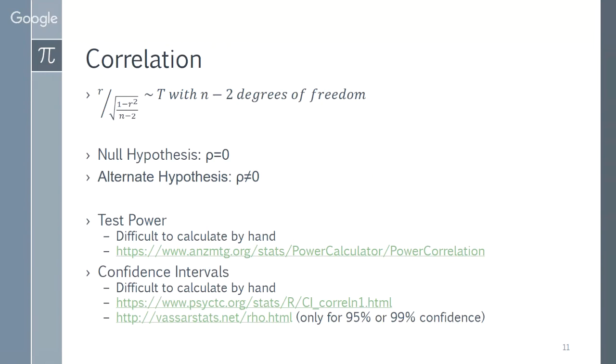Now, two very important things with all tests. Remember, one is test power. This is quite difficult to calculate by hand, but the following website, whose link I provided, has a calculator that does this very nicely, so I will utilize that. I suggest you do too. And confidence intervals: the book also provides an equation.